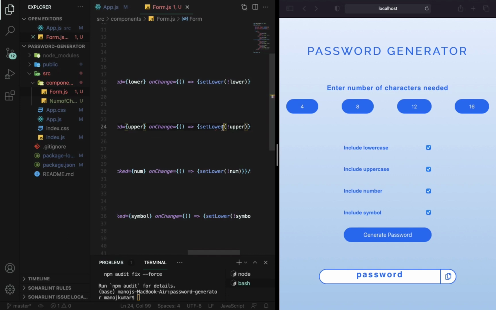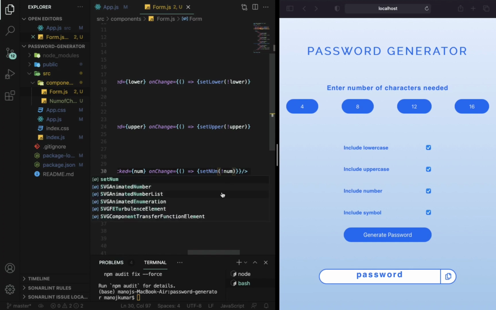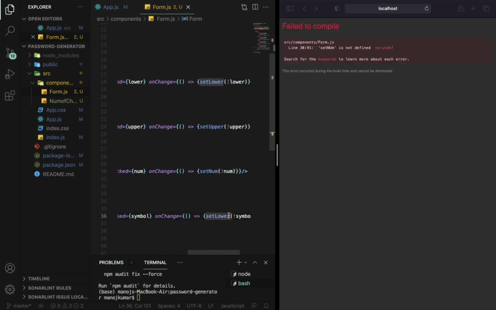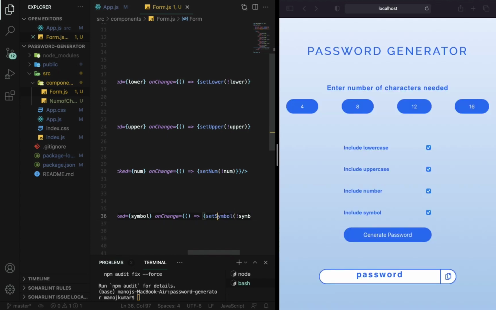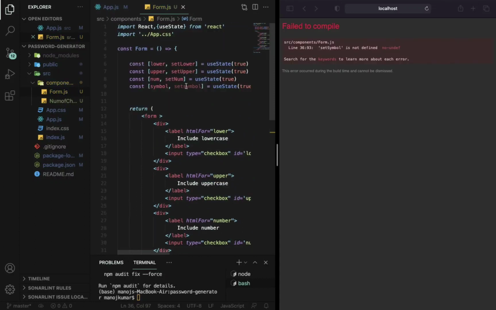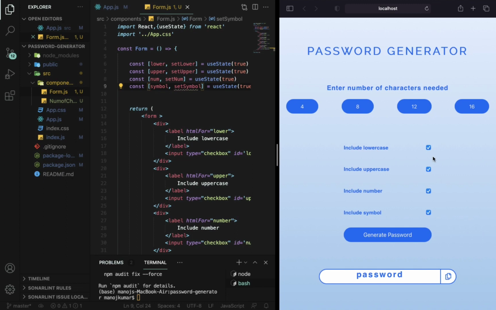So yeah, it is going to be set upper. This is going to be set num. And this is going to be set symbol. So if I refresh this page, now by default every form label is checked. If I uncheck it becomes false. If I check it over here, it becomes true.